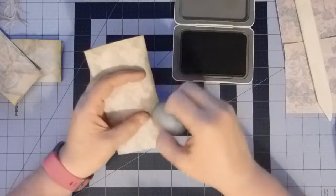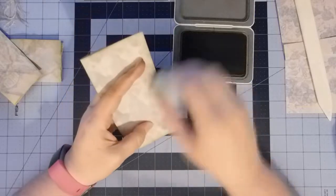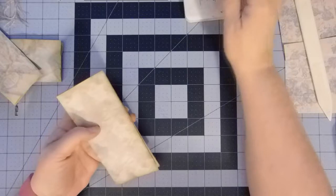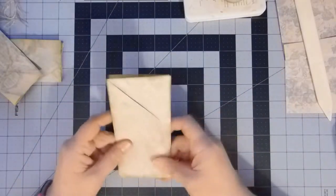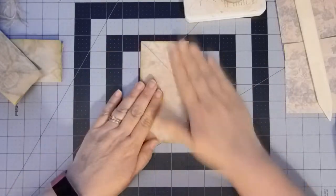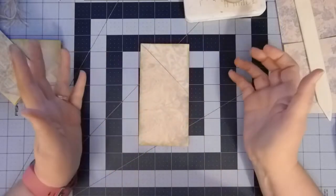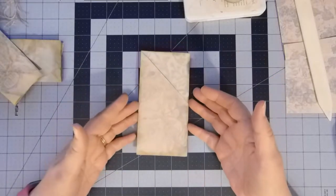Sorry about the lighting. I've been trying to make this video all day, and I was running the kids around today, and they kept getting later and later, and then my husband came home, and he needed to work in here for a while, so I'm just now getting around to it, and it's about 7 o'clock, and most of my sunshine is gone, so if there's shadows, I apologize.